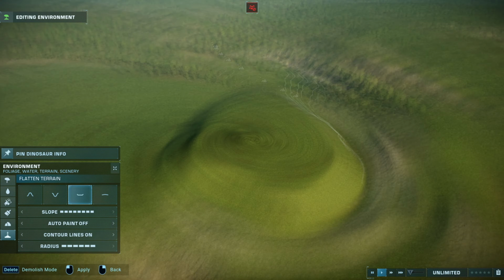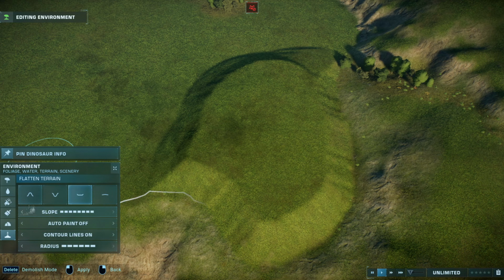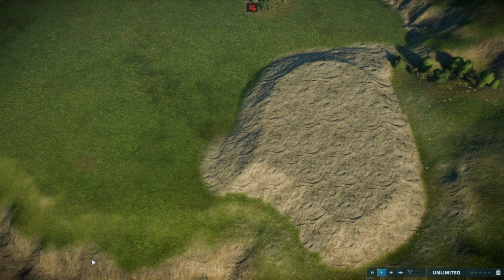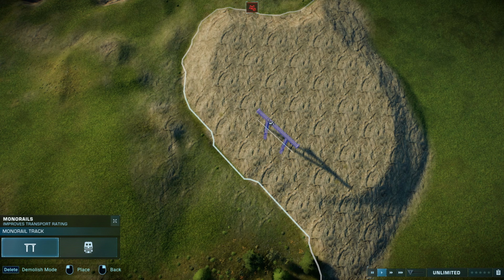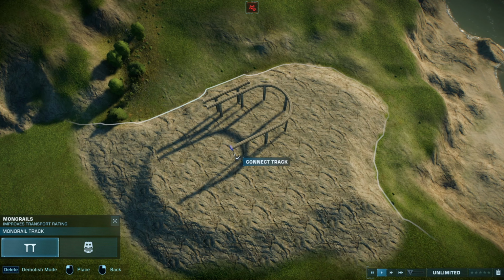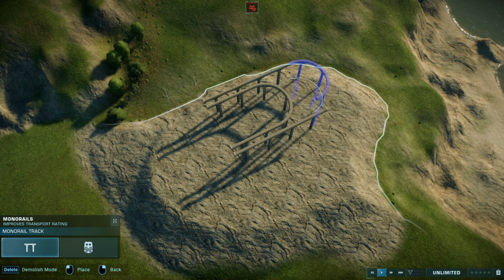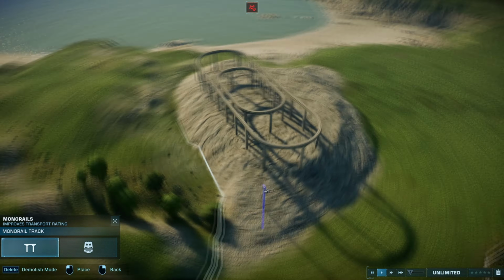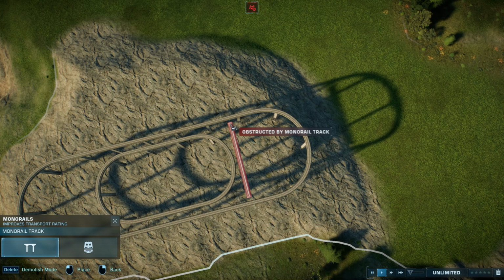Acropolis, inspired by my latest build, the Jurassic Greece. So first we need to create a plateau and paint it with the rock. Then we take one small length of the monorail, then we curve it, take another small length and repeat on the other side. Then we create two small lengths to the sides of it and then join it at the end, and again do the same on the other side.